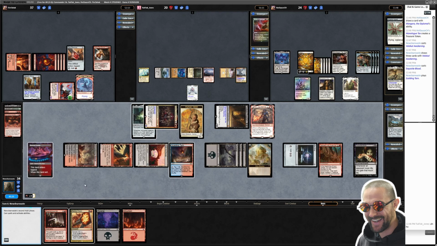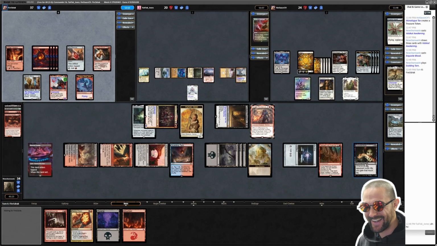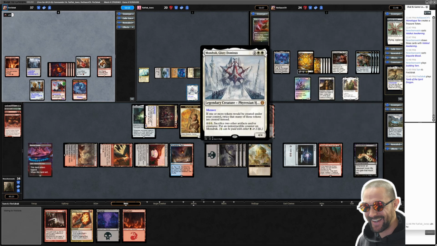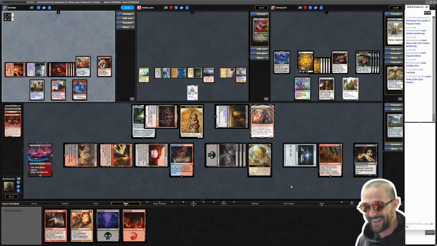We could just Blasphemous Act our own board, but it doesn't really make sense. We're going to be getting a ton of life every turn. We're at 34. I don't think we can die, even if the entire table just attacks us next turn. Knock on wood, but I don't think it's possible. They're going to have their indestructible stuff, but Descent into Avernus, if it doesn't get removed, is just going to kill everyone.